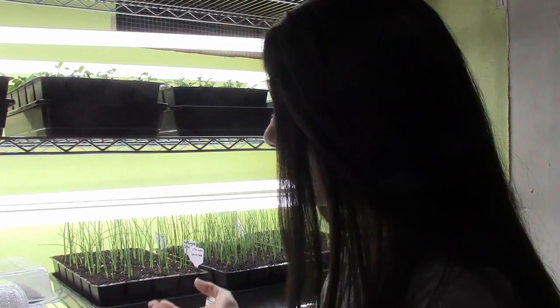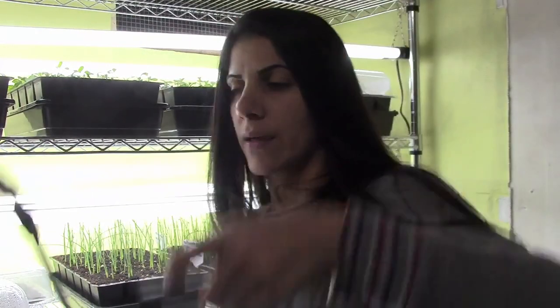For the geranium and celery that don't have more than two sets of leaves yet, I will not fertilize until they start showing some growth, then I'll start with half-strength fertilizer. Every morning I come down to make sure nothing is dry — because even though these trays hold water, there are a lot of roots right now. The onions have really big roots and the salvias are just sucking up the water. If any of the surfaces dry out, I take a water mister and mist the surface and also give water in the trays so they can soak it up.